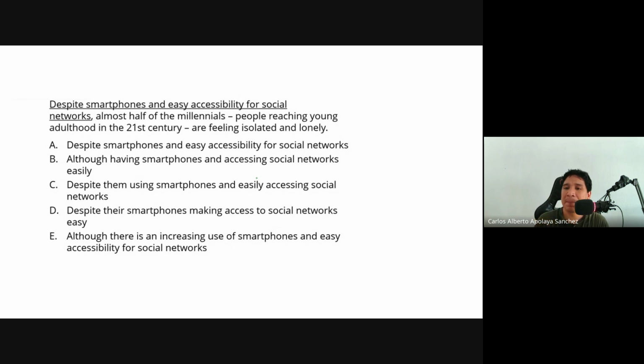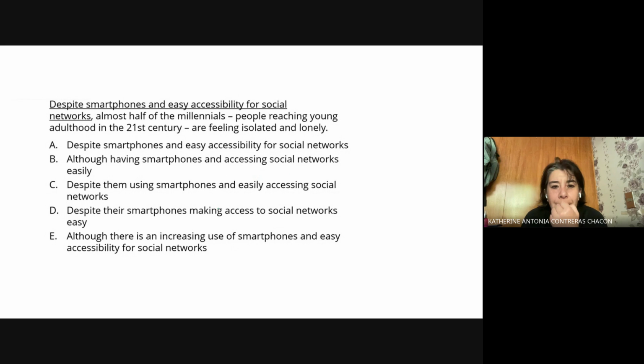But you say, I want to give access for somebody to do something. Access for somebody to do something. In this case, in this letter, we have access to social networks, is that correct? Do you have access to social networks? Yes. Nope, because you have access to do something.